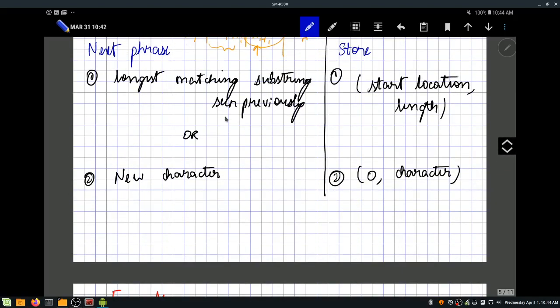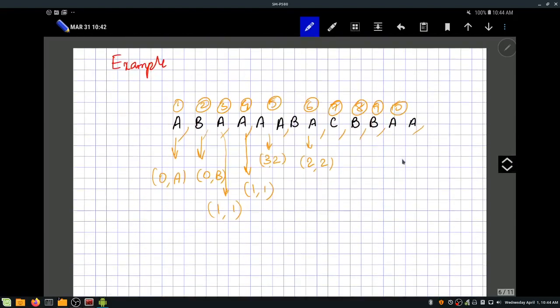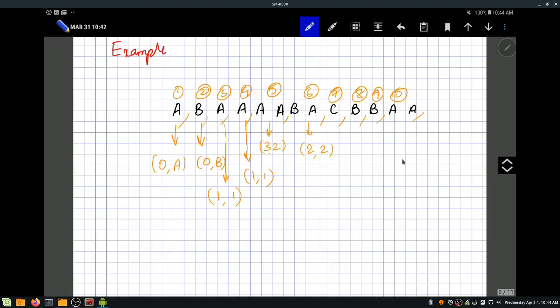Storing the start location and the length can be very inefficient if the size of the file is very small. But if you look at a really large text file, you typically have a lot more matches, and the length of each match is also going to be pretty large.